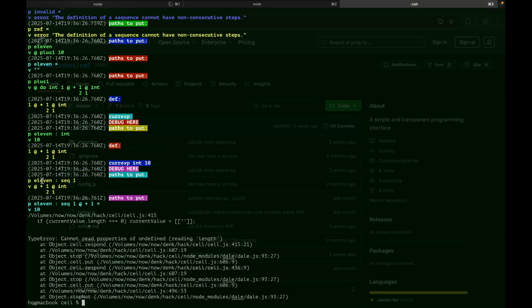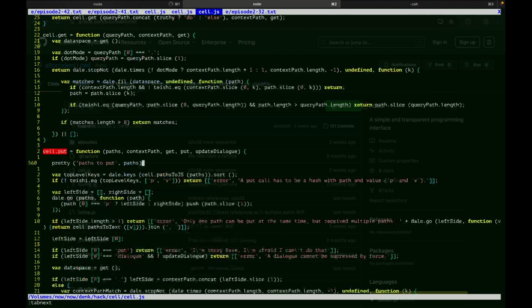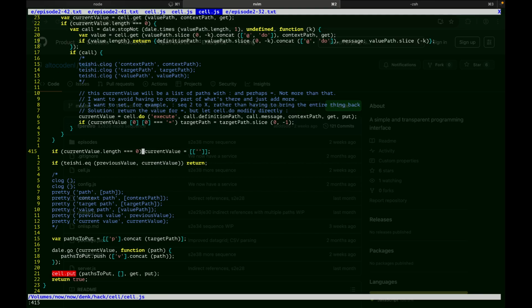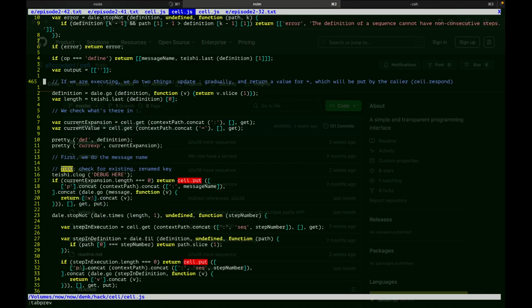Okay, look at this. We're trying to put 11 colon sec1 to this. We're actually trying to set the sequence. That is correct. And now we have an issue at line 415. Because it was returning no value, right?